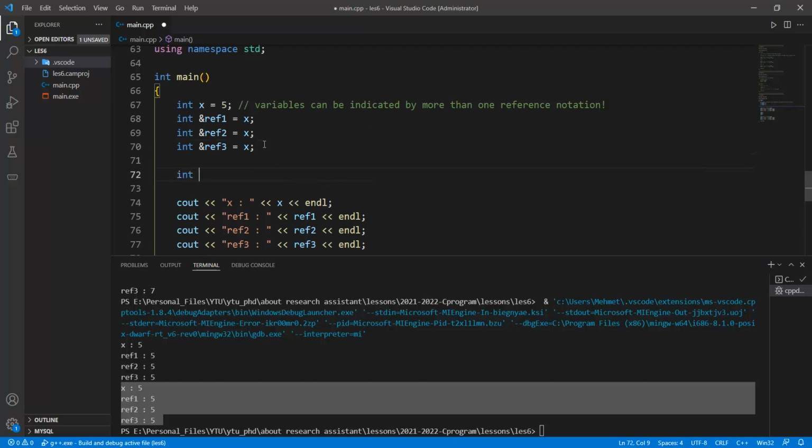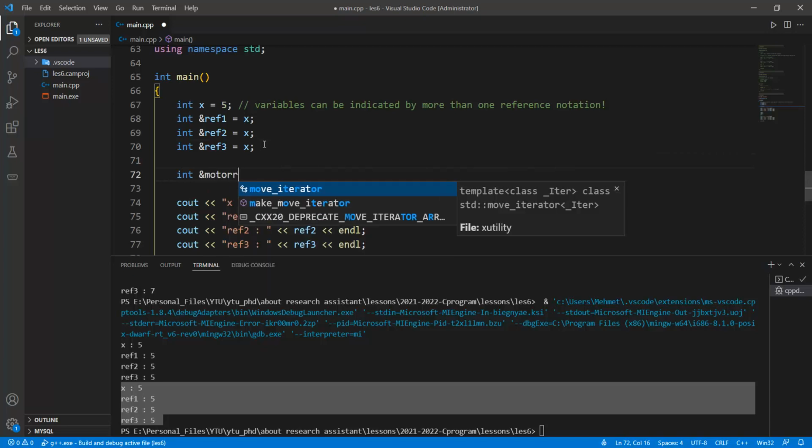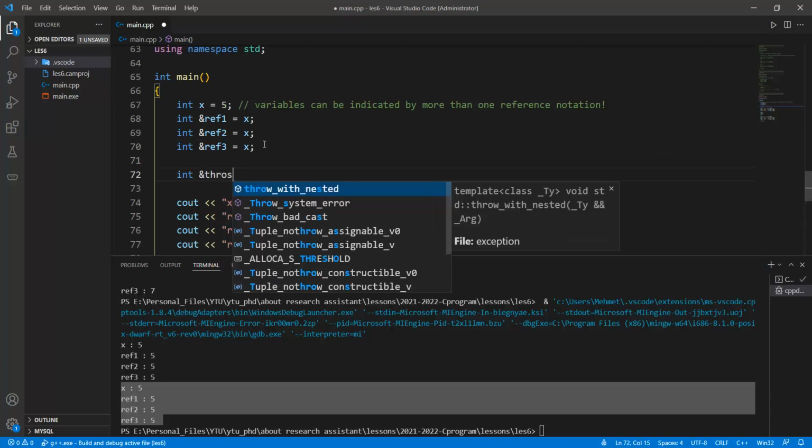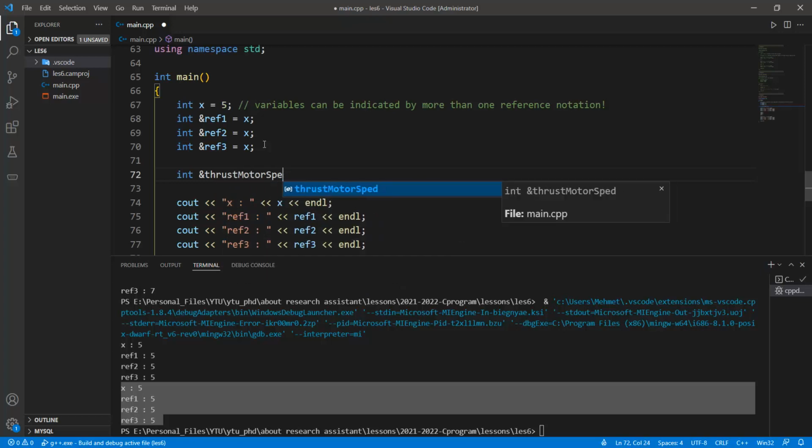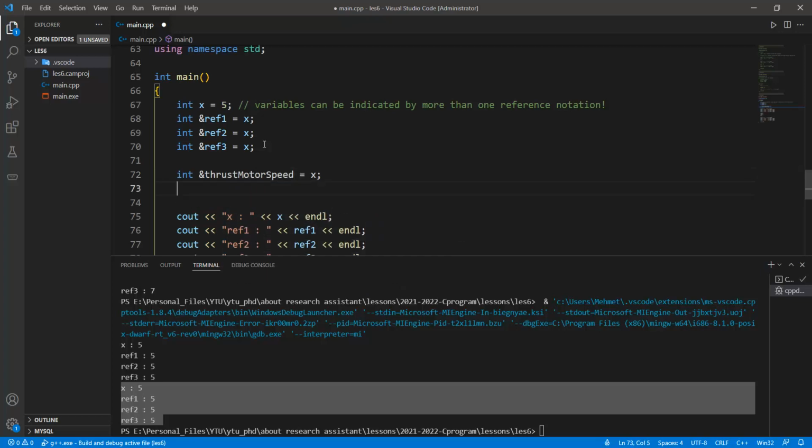like this one: integer reference thrust motor speed. Okay, or we can use this, the longitudinal motion speed.